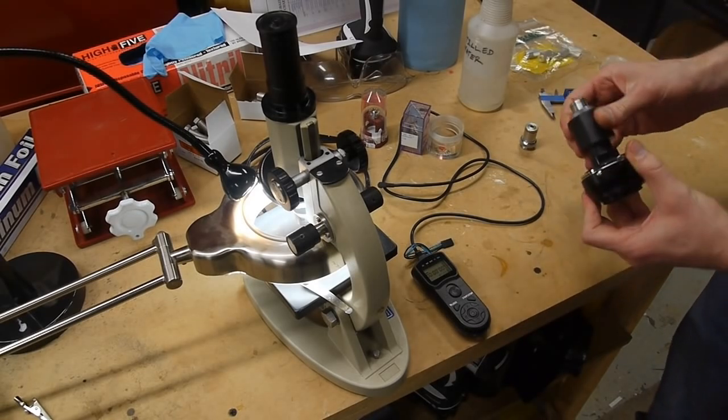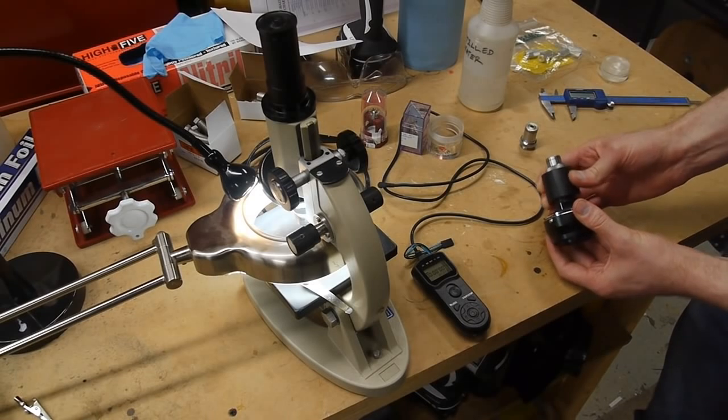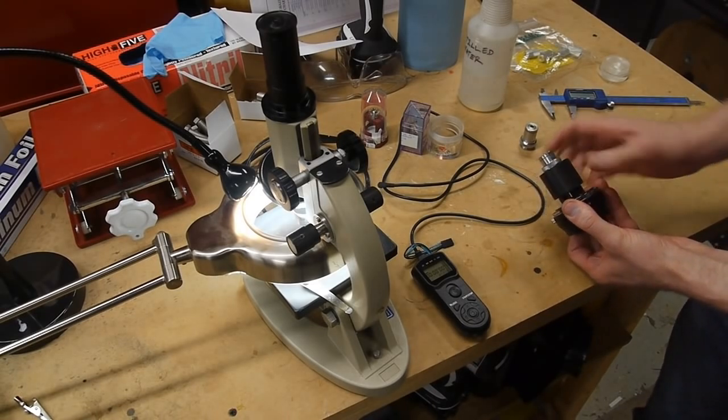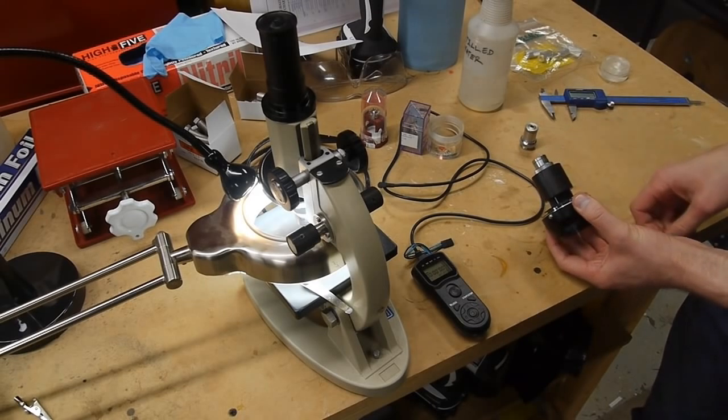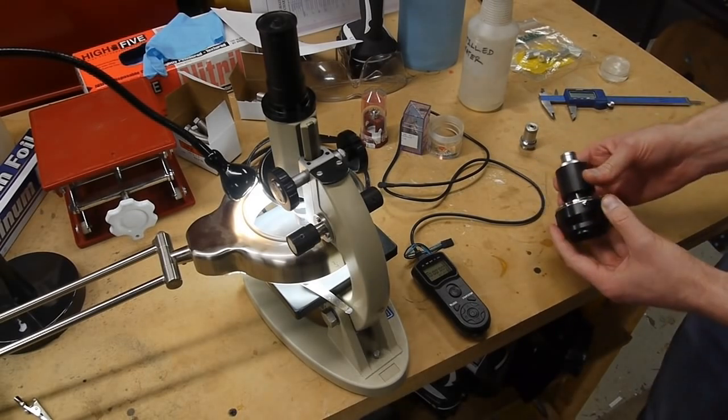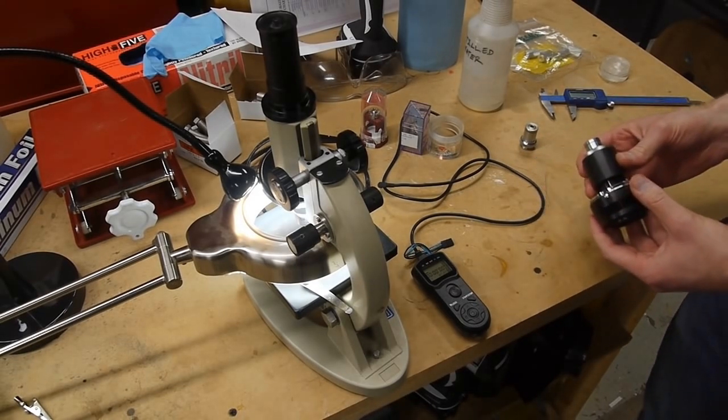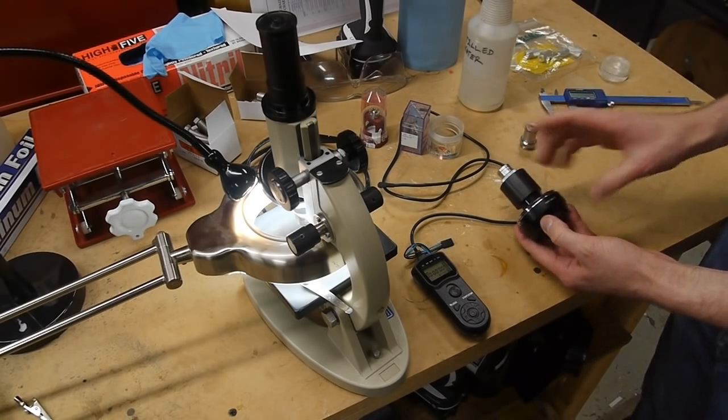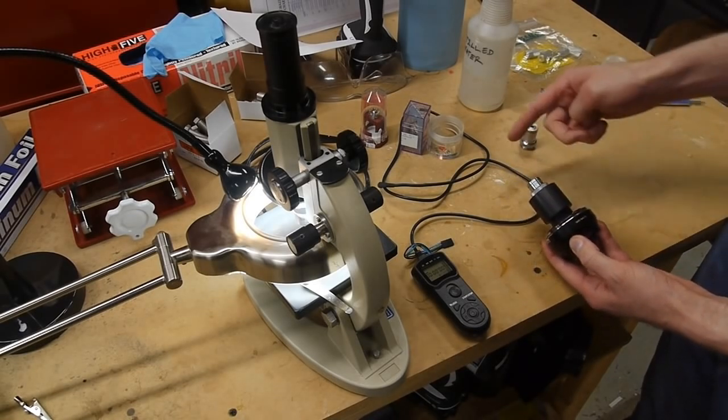So this piece just comes off like that, and you can actually slide this around. It's meant to be sort of a friction fit here so you can control the distance from the lens to the camera. One thing that's cool to remember is that the amount of magnification you get is dependent only on the ratio of distances from the lens to the image plane and the lens to the object.